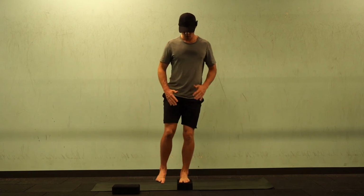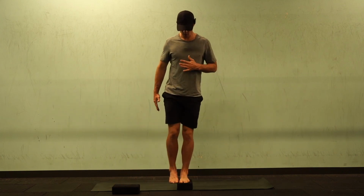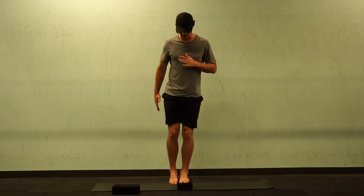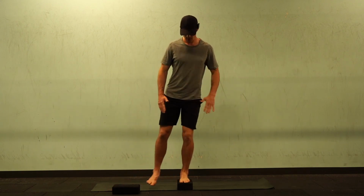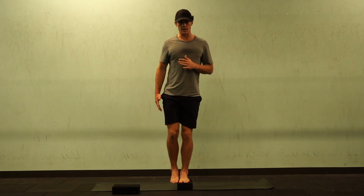1, 2, 3, 4, 5. Come on, I know it's burning. Stay with it. 6, 7, 8, 9, and 10. All right, 10-second isometric hold.